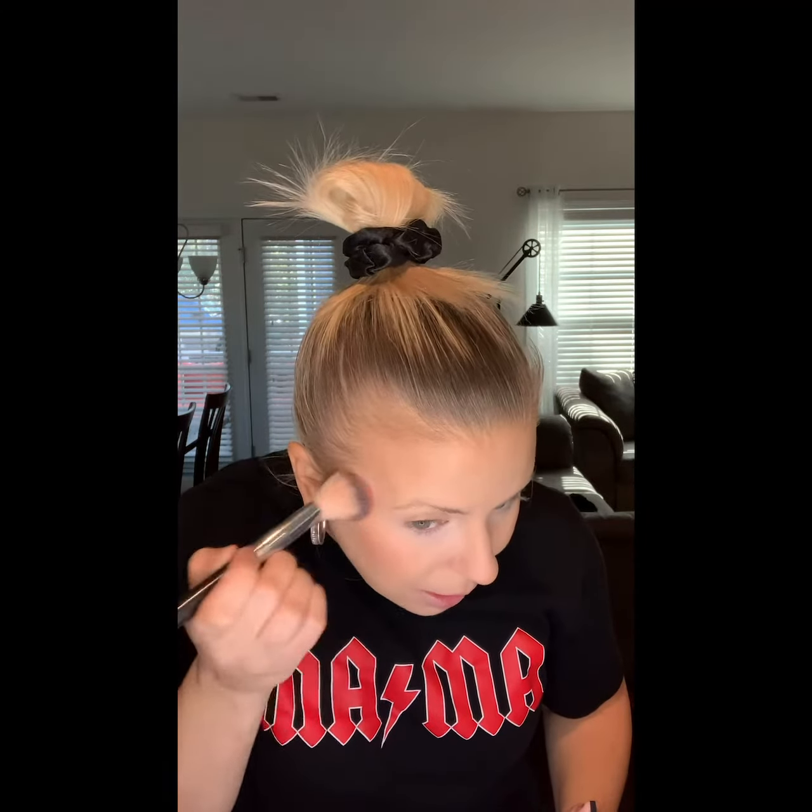Then I'm gonna go in with some blush. I'm gonna use another tried and true, the old Nars. This is Nars Blush in Torrid. Orgasm is their most popular color. Everyone just loves that. This is very similar to Orgasm, but with less shimmer. And again, I'm gonna take it up here high.